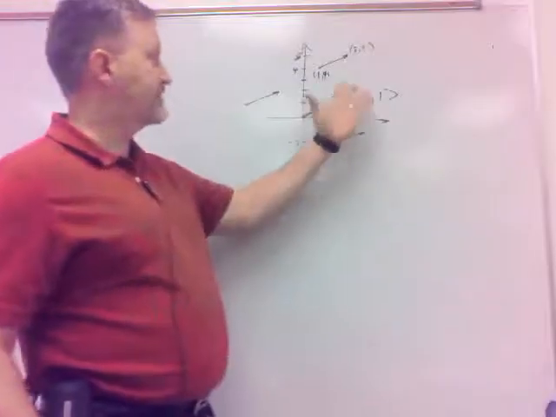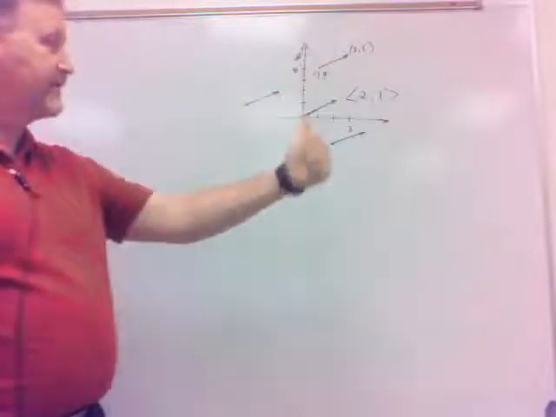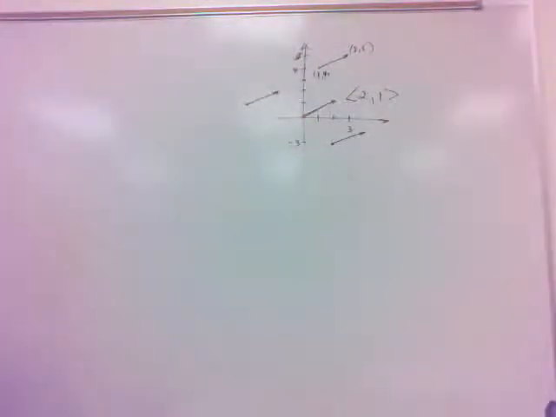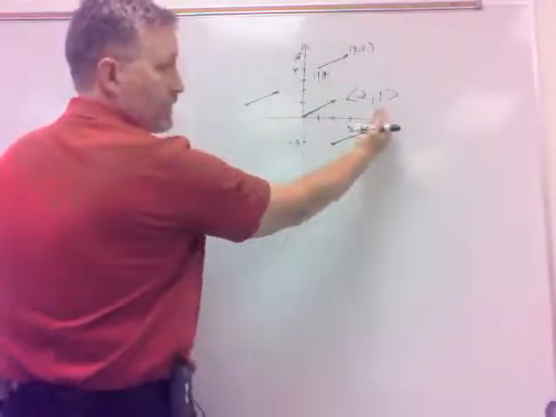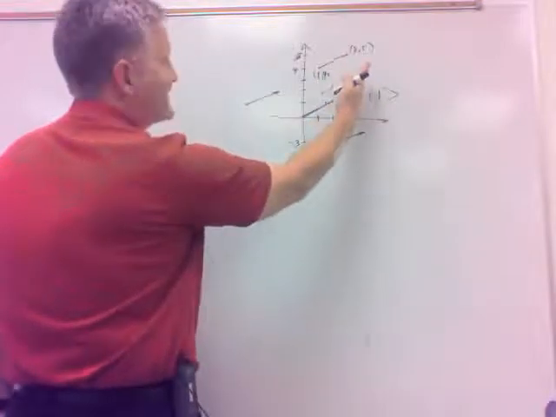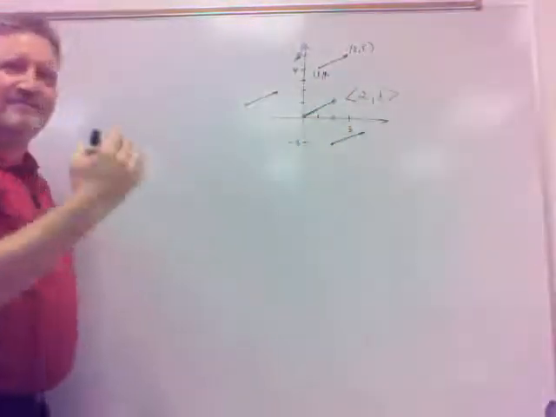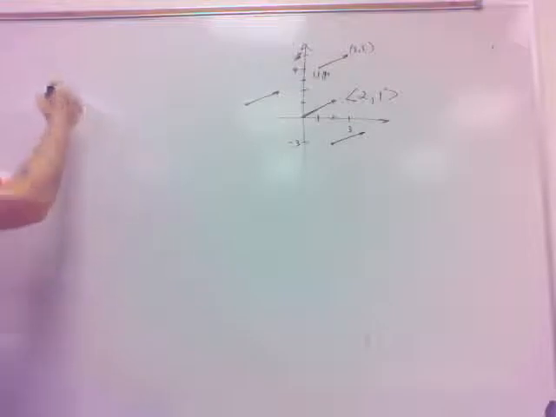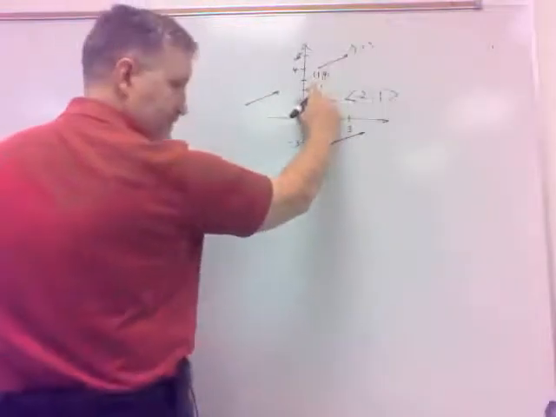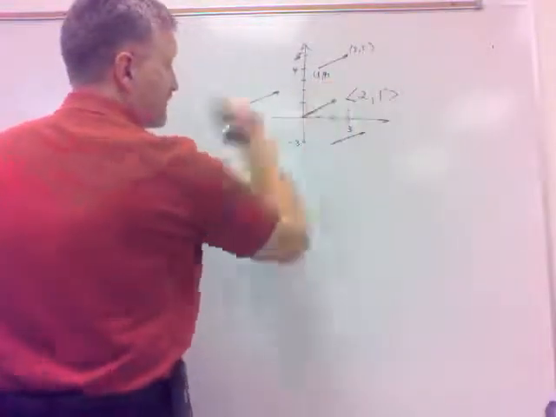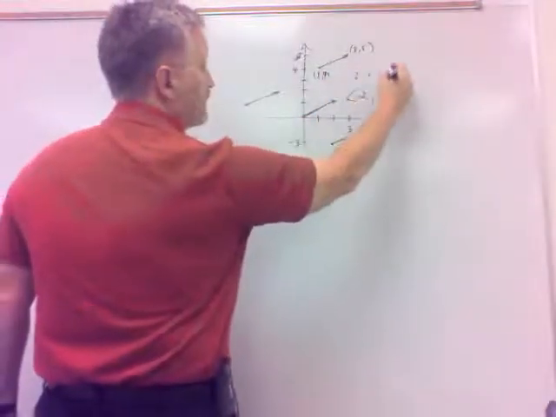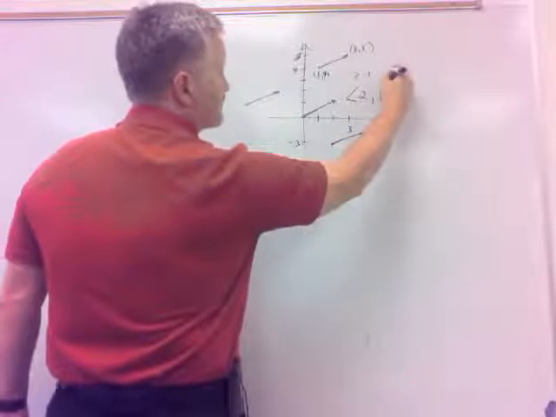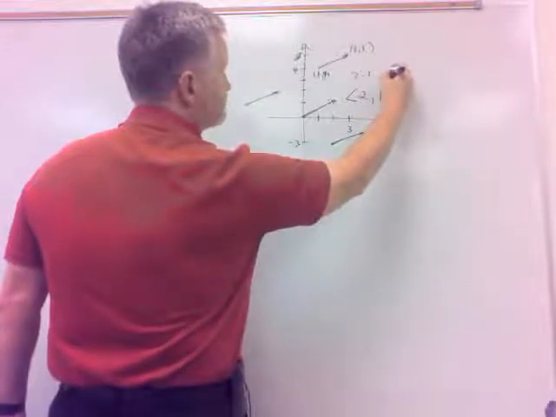It's a lot easier to designate because we don't have to say the initial point's here. How do we do that? Well, you think about it, we can get 2 and 1 out of these 2 points. How? You subtract. You subtract the initial quantities and subtract the terminal quantities, and that gives you your 0, 0 initial point vector.